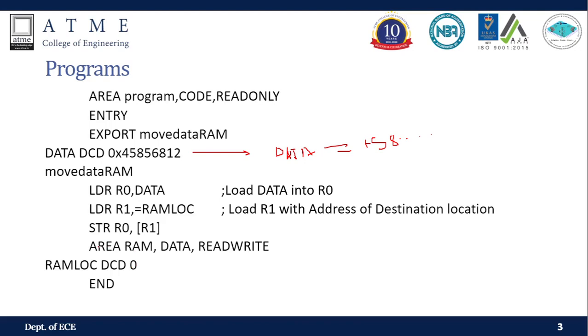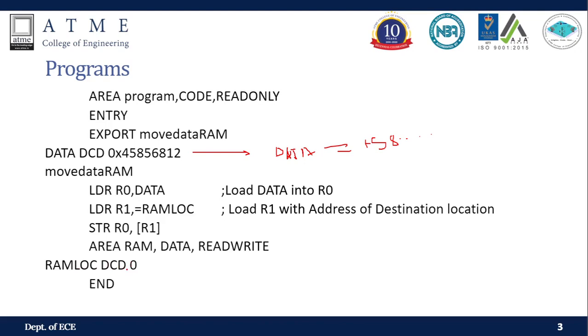Okay, and we have to create a separate area for the RAM. So that is why this portion is written separately. This is a separate piece of code that is written in a separate place, which we are calling our RAM. So a separate piece of memory which we are calling as RAM. This was written for code, and this one we are writing for data. So in this area, we are initializing a location and clearing that location with this instruction.